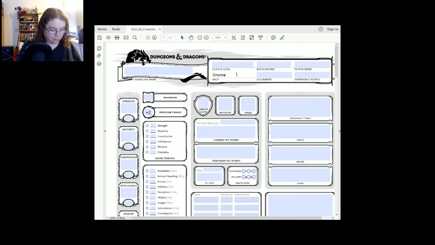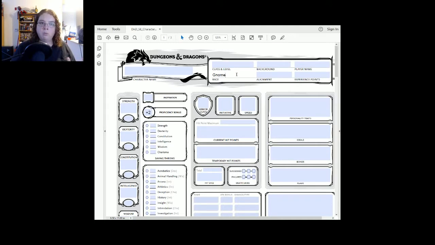So let me flip to the appropriate section here. All right, so gnomes, there's more than one type within the book here. We could be a forest gnome or a rock gnome.